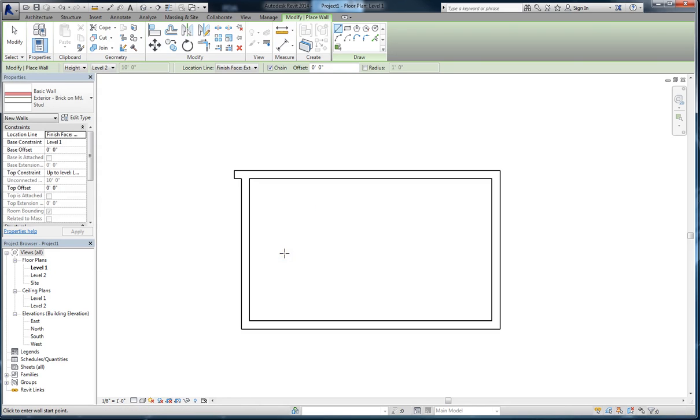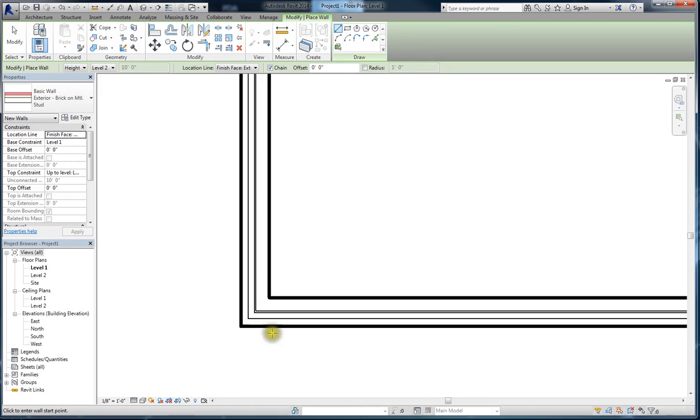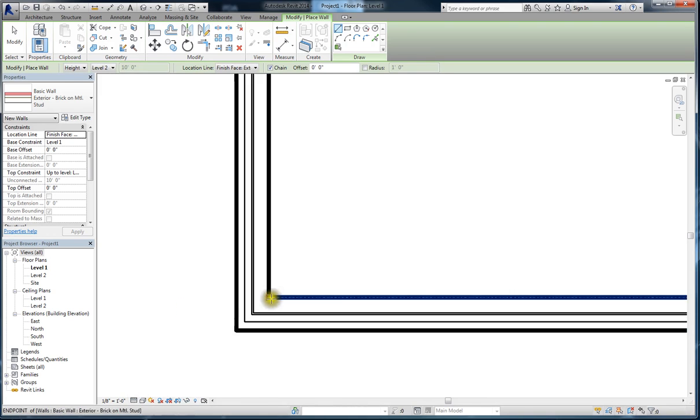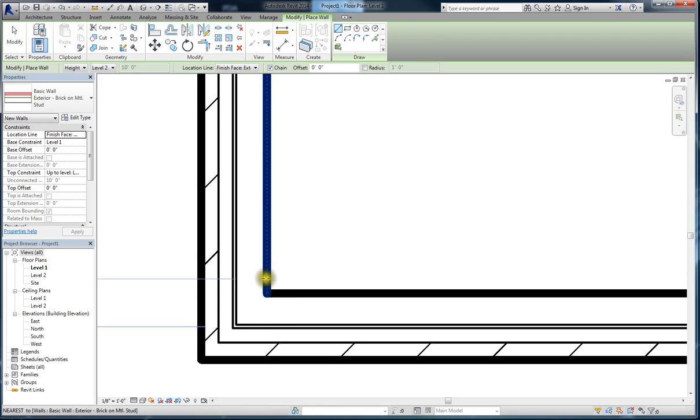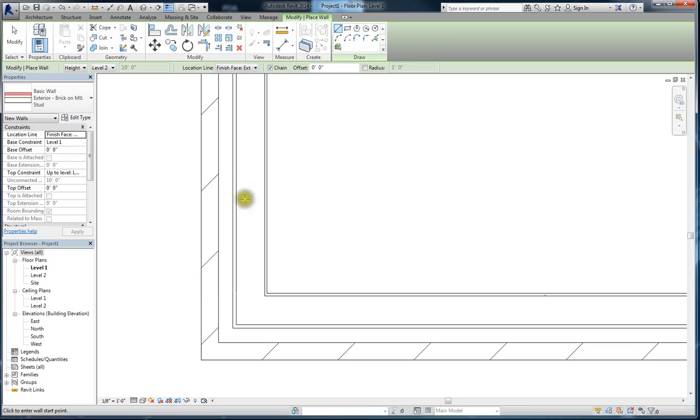Okay, so I've got my walls. Now, I'm doing a brick wall, but I don't see any detail on my brick. That's because down over here, I need to change the detail level. So I click on here, I want to select Fine. So now I see my details. But right here, I'm supposed to have double lines, and I don't see it. That's because of the line weight. You can turn off the line weight over here on the top. So thin lines right here. Click. Notice that all the different line weights go away and everything is thin lines. Now I see all my details.